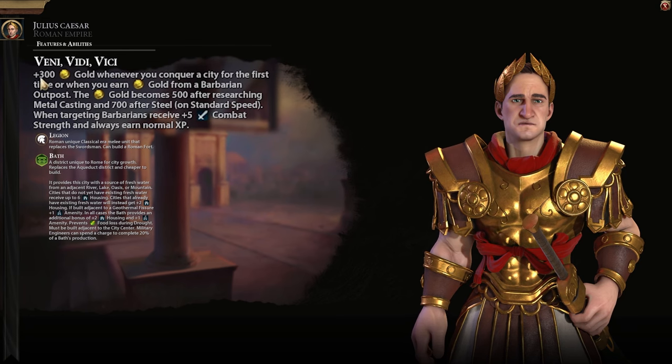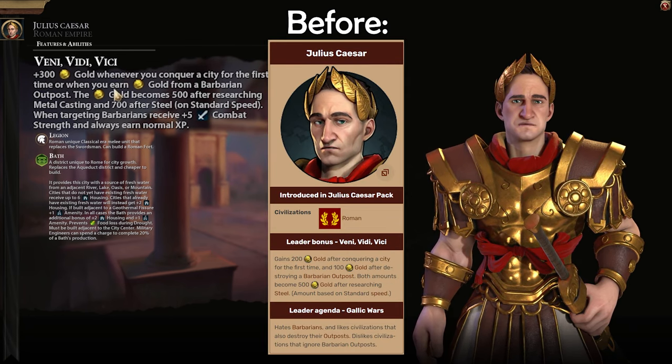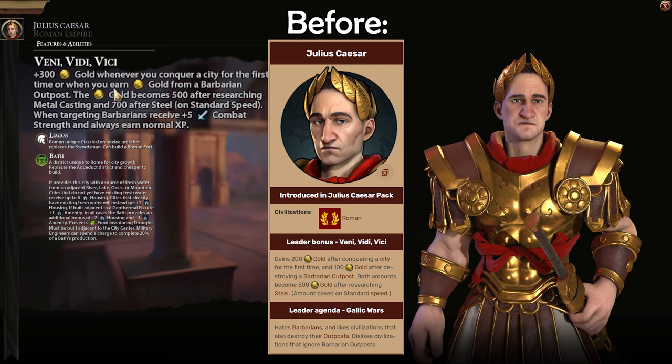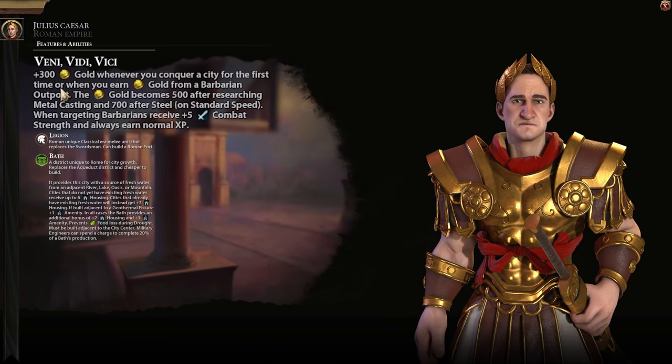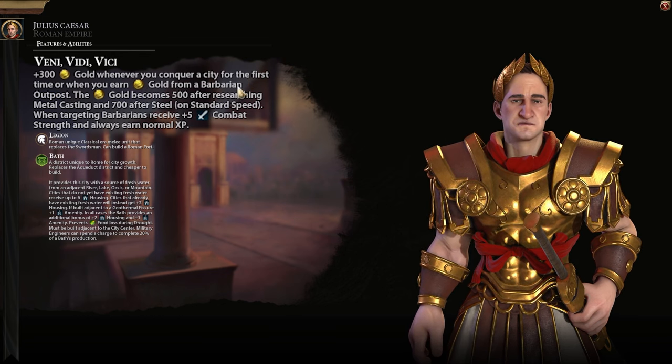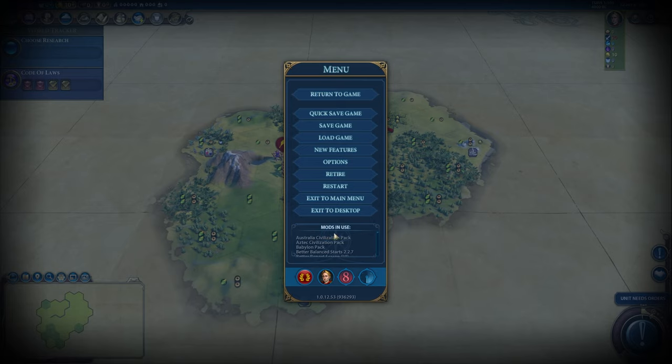You can see the update here is Veni Vidi Vici has been buffed. Before, it was only 200 gold when you conquer a city and 100 gold when you clear a barbarian outpost. They simplified it, made the numbers the same and better. It's now 300 gold whenever you conquer a city for the first time or when you earn gold from a barbarian outpost. We are playing without any game mode today, so no barbarian clans. This is just straight normal barbarians.